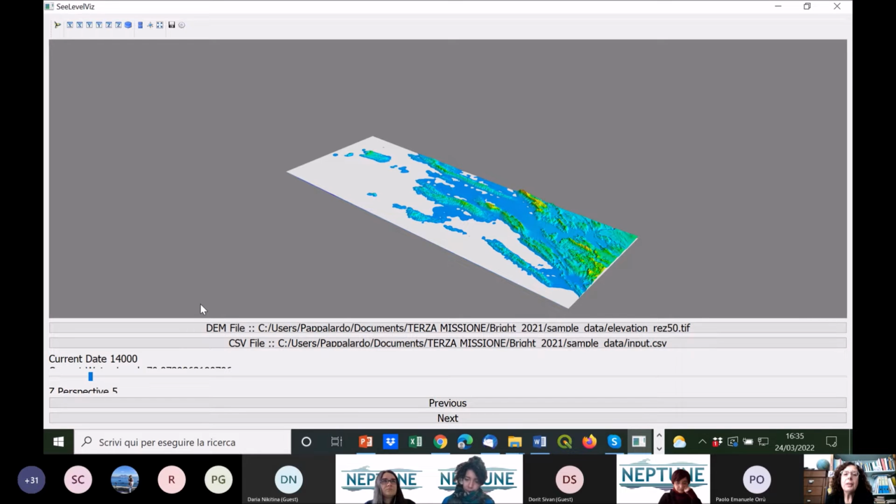But the other point is that you have to choose the digital elevation model that you use as an input file, and the sea level curve, the sea level change data, based on something that you can decide what it is. It means that you can use a modeled curve, or you can use observational points, or you can combine both.